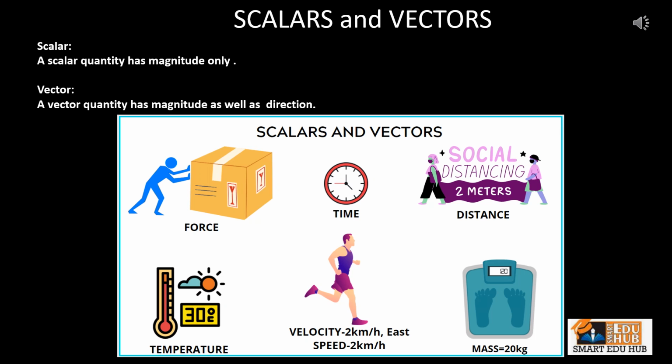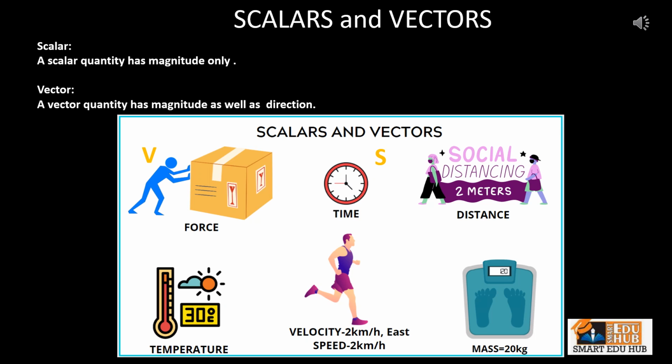The picture on the screen shows a man pushing a box. It is important to tell if the push is in a particular direction, so that one knows in which direction the box will move eventually. Hence force is a vector quantity. Next image is that of time. So it is enough to tell a person that the time is, say 5 p.m., 12 noon etc. There is no need of telling about direction. So time is a scalar quantity.